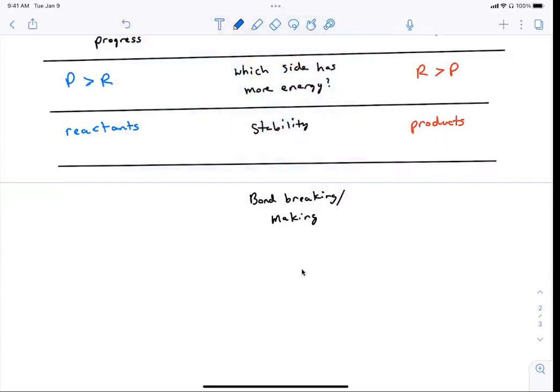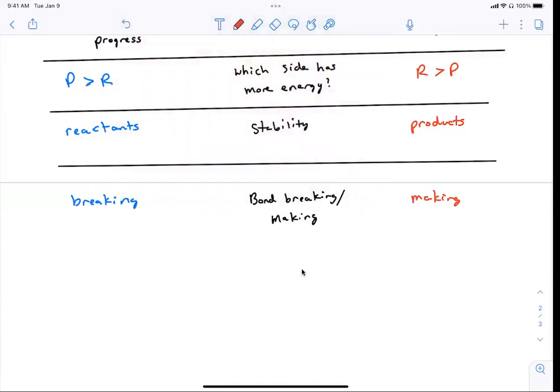Which one, breaking or making bonds, would require you to put energy into the system? Sammy. Breaking bonds requires you to do that. Why? You have to overcome the bonding forces that hold the atoms together to separate them. Because the reason why atoms bond together is because if they bond, they lower their overall energy state. So if you're going to make them apart and give them more energy, you have to give them each enough energy to be able to be apart. Okay, so we would put bond breaking on the endothermic side and bond making on the exothermic side. So every time you make a bond, it releases energy.